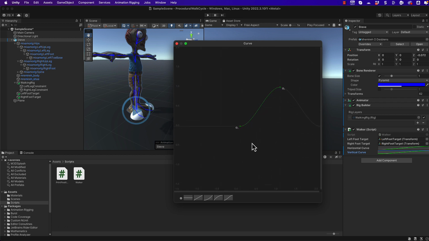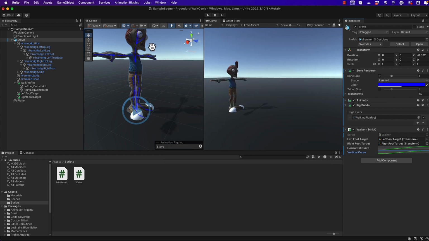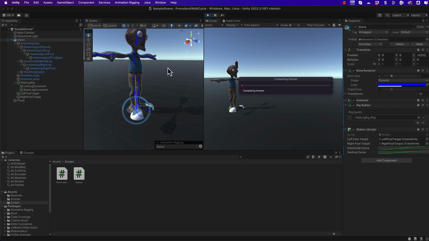Now, for our vertical movement, where do we want it to go? Do we want it to be from 0 to 1? Do we want it to be from -1 to +1? Well, we're moving up and down. At the 0 location, we're on the ground. We don't want our end effector to go through the ground and back up again. Therefore, we're going to leave it going from 0 to 1, which might be a little bit extreme, but we'll be able to see what it looks like. Okay, so we've got that. Let's close it and we can play to have a look.